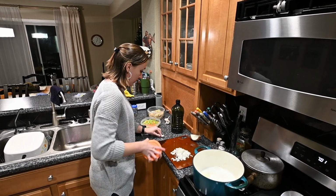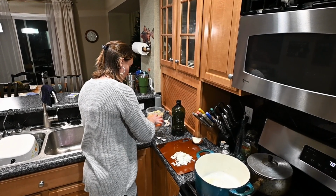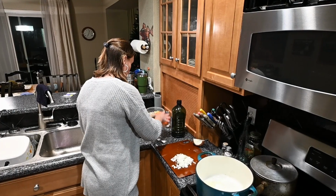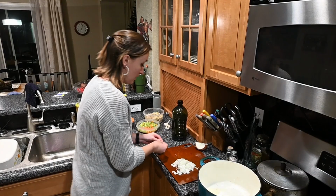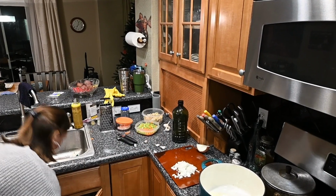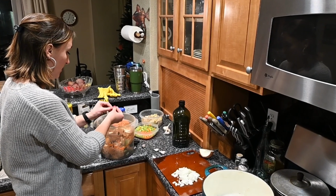And then the trick is just to smash the shell of the garlic, and it makes it much easier to peel. I don't know why I bothered putting that away. I need to peel the garlic into there.